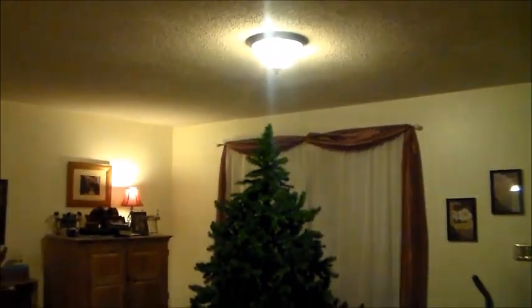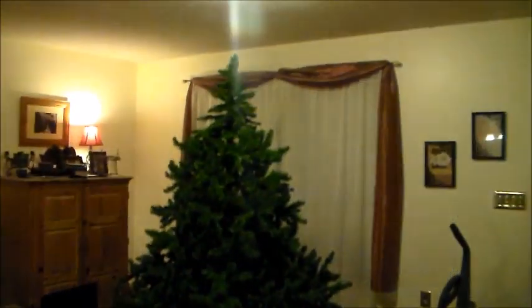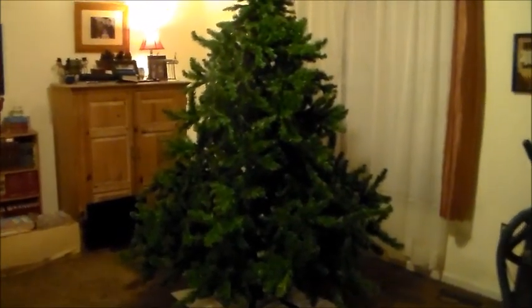Okay, so there she is, the tree. And we actually have very tall ceilings in this house. Like, what are they, 9 feet? 8 or 9 feet? They're very, very tall. And I'm sure you saw Rick stand next to it. He's just about 6 foot tall. So there that is. And we're gonna actually move the furniture around a little bit, but we're going to put up the tree in the other room.